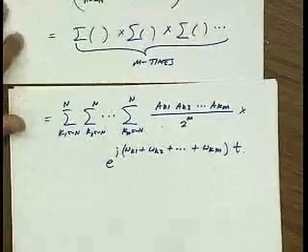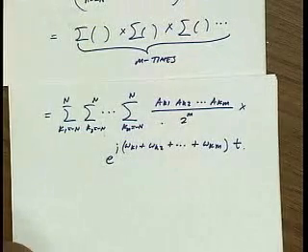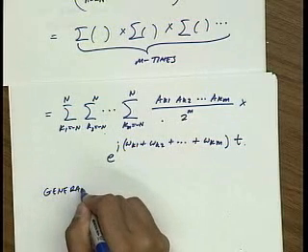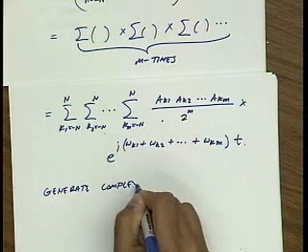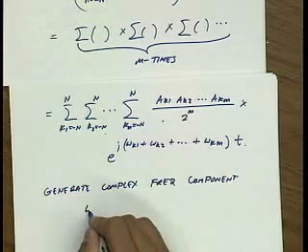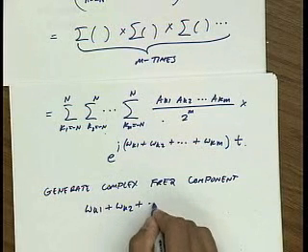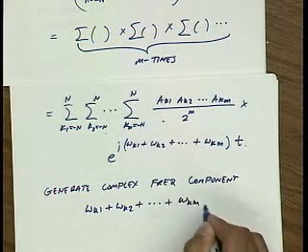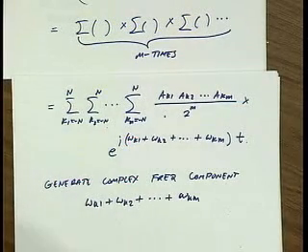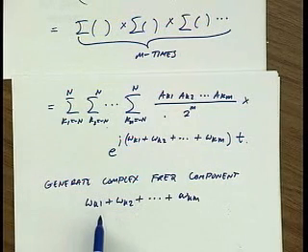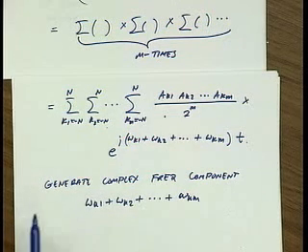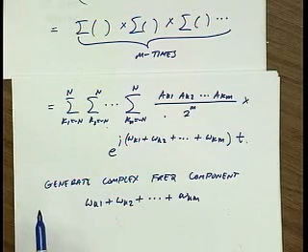Okay. So we're just playing a little mathematical trick, but it gives us a lot of insight. Right away we can see that we generate a complex frequency component, omega k1 plus omega k2 dot dot dot omega km. Keep in mind that these k's go from minus n to plus n, right? And when they're minus, you get negative frequencies. So you can see right away that we're getting all these frequency products that we looked at previously.